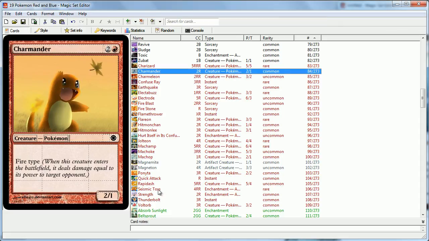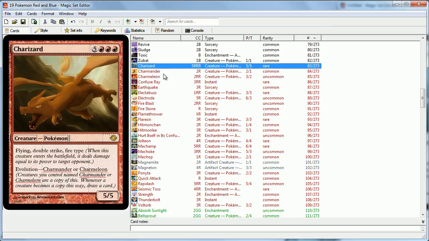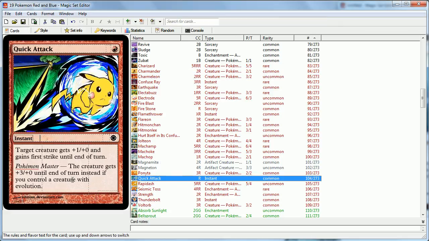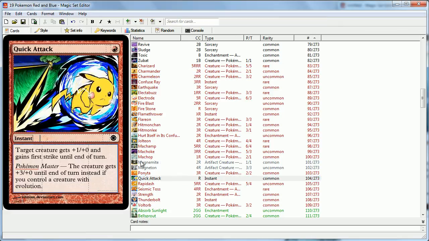So the reason that this is in the set is because when we originally started testing it, getting your Charmander to evolve into a Charizard or Charmeleon was fantastic, but it just didn't happen quite enough. It happened maybe 2 or 3 times, maybe 4 times per match. So what I did is I put this Pokemon Master ability on a lot of the commons and a couple uncommons and rares in order to really make people want to draft more of the expensive and powerful evolution cards in their decks. Get them fatties out.